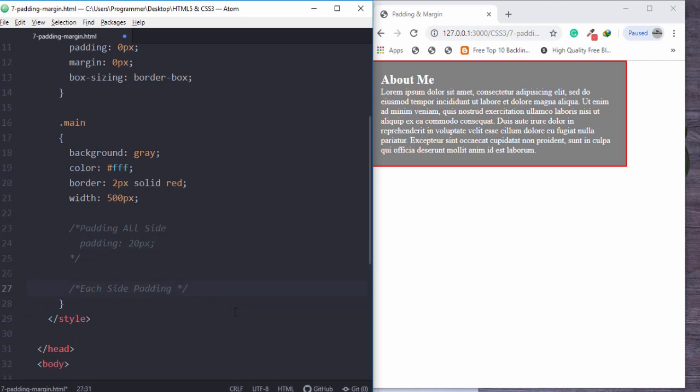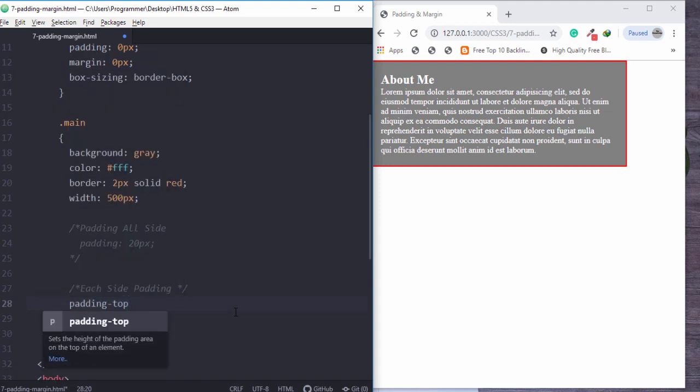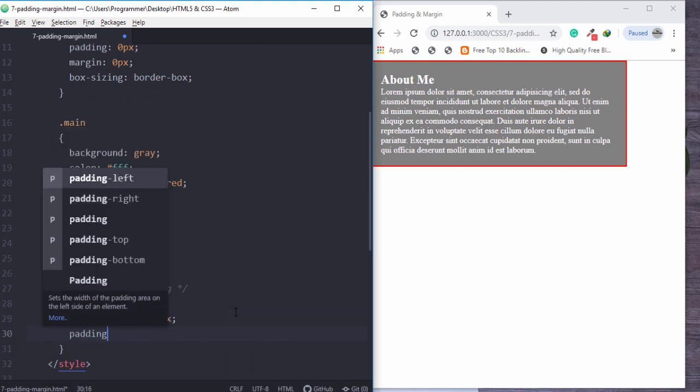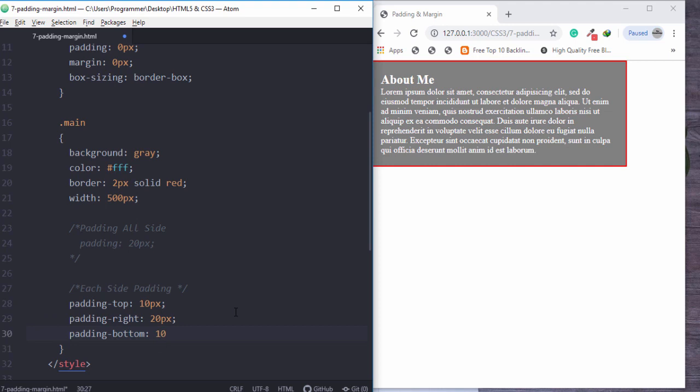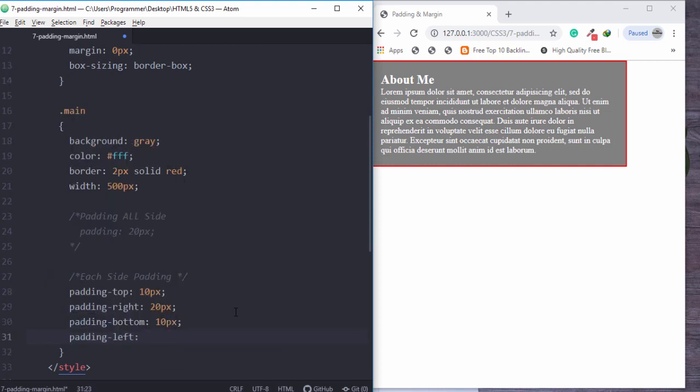Now I want to assign my own side padding, meaning each side: top, left, right, bottom. So I'm going to call padding-top 10 pixel, padding-right 20 pixel, padding-bottom 10 pixel, and also padding-left 20 pixel.